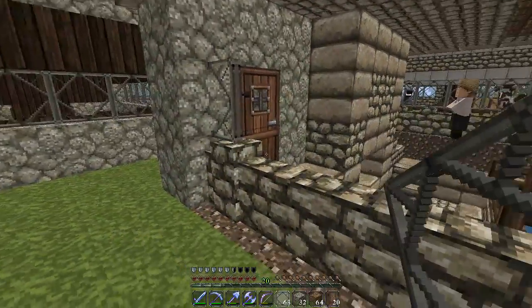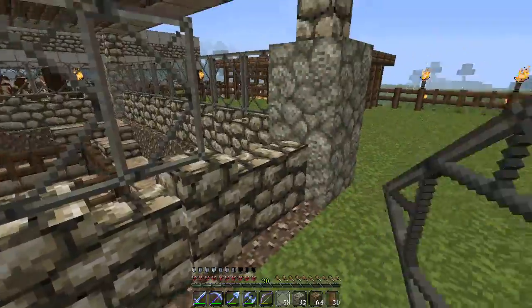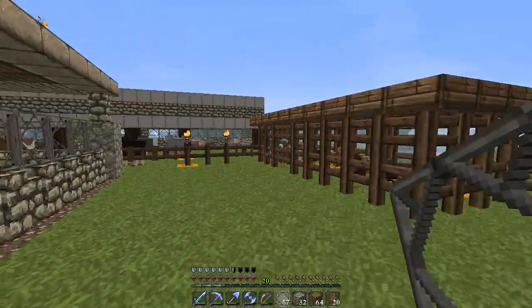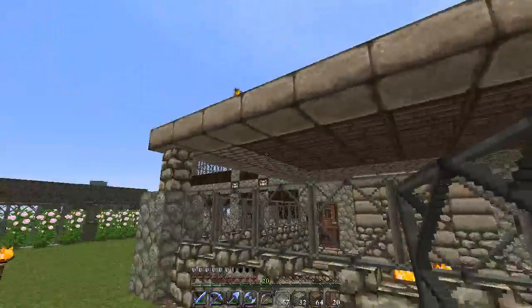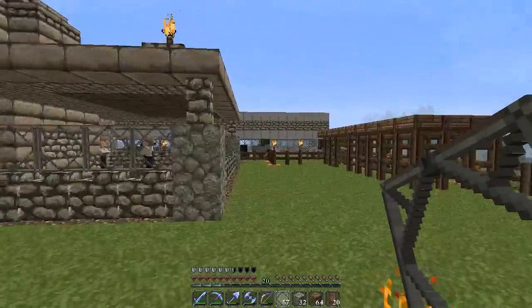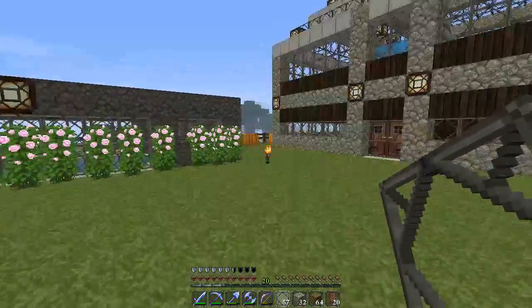Here we go. I do like the effect with the cobblestone wall like that. It'll keep the mobs out, and leaving it open at the top I think is very important for ventilation, given that it's a blacksmith. But I do think that I like that. We can get along with that pretty well.